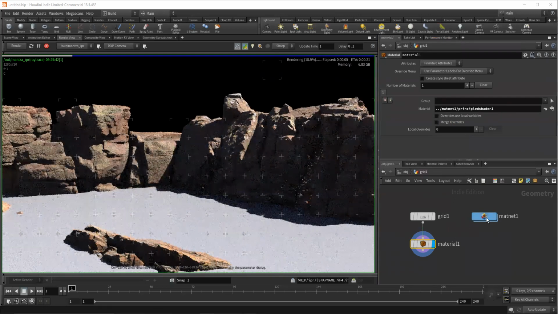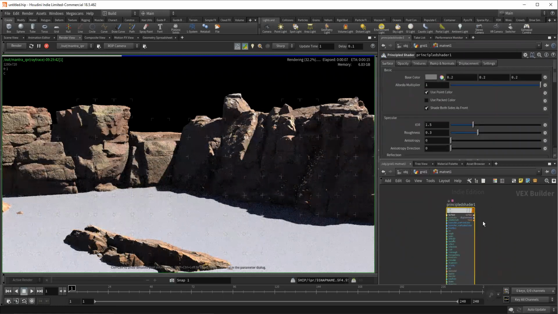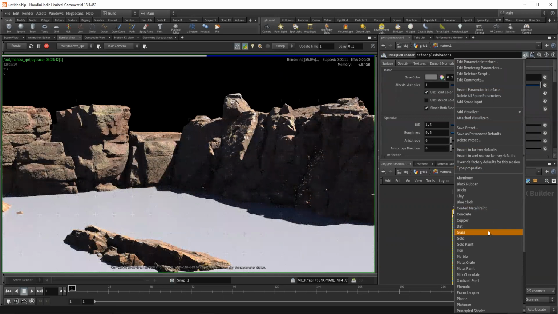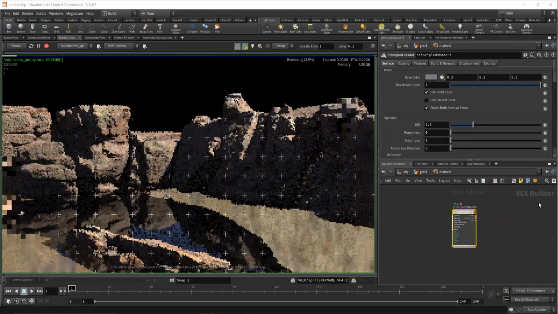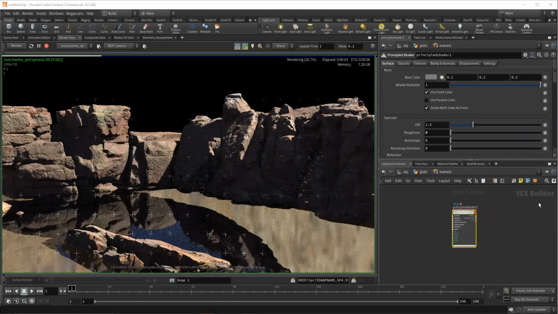So now we've got this gray shader. Well, what can we do with this? You could go the easy route and just pick a preset, and say, why don't we just make this glass? Water's like glass. And there you go. Now we have glass, where this is trying to be reflective and refractive. But we run into some issues with this.